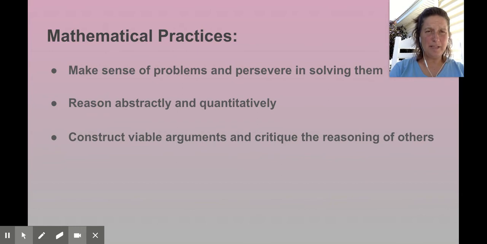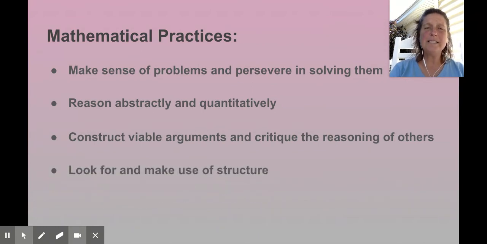A third mathematical practice that this routine addresses is constructing viable arguments and critiquing the reasoning of others. That's a lot of really big words. Basically, it means that when you have an observation or question, you're able to justify it with evidence, and that we critique others' reasoning by being very respectful and understanding that there are really no wrong answers to these routines. It's more of what everybody is perceiving in their own lens.